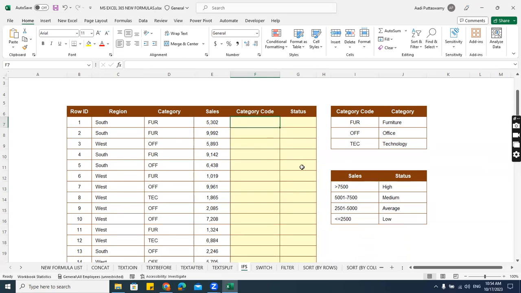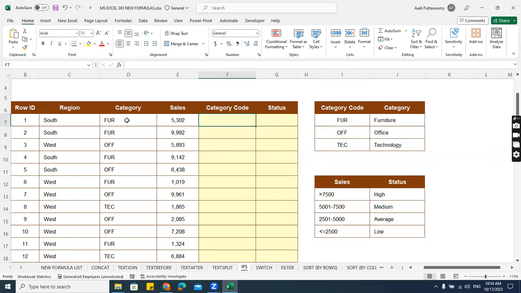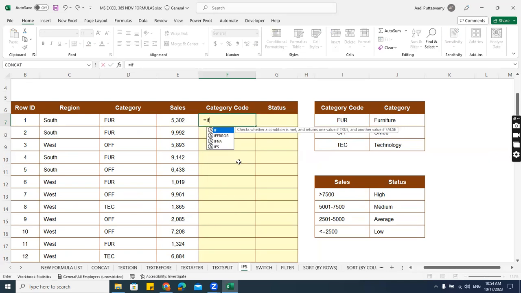Say, for example, now I have a category. Depending on this category, I need to get the category code. Say equals IFS, logical test.